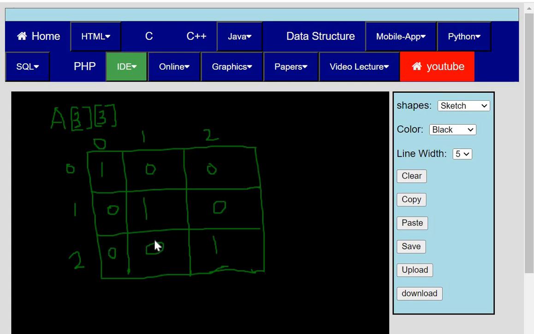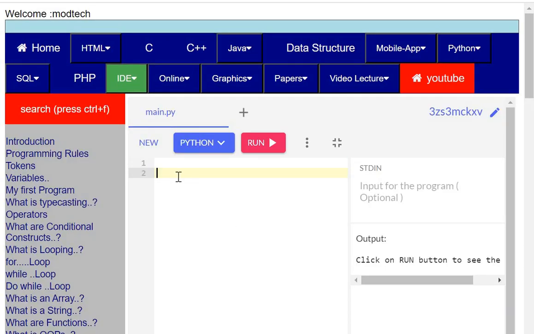We need to make a program in Python, Java, C, C++, whichever you like. I will be going with Python first. So here I can move to my compiler, and then we can make this. So you understood that diagonally ones are to come and the rest will be zeros. So let us start it. Here I have got my compiler.